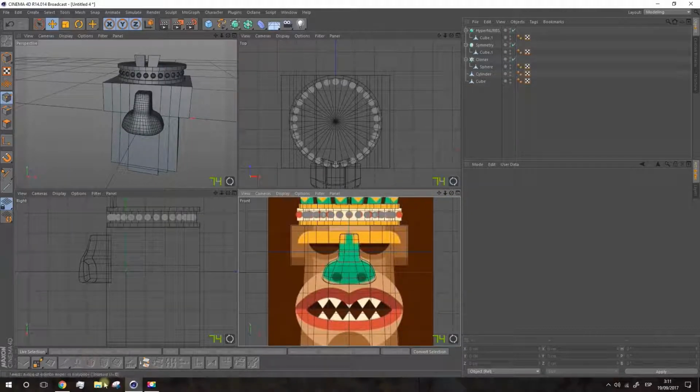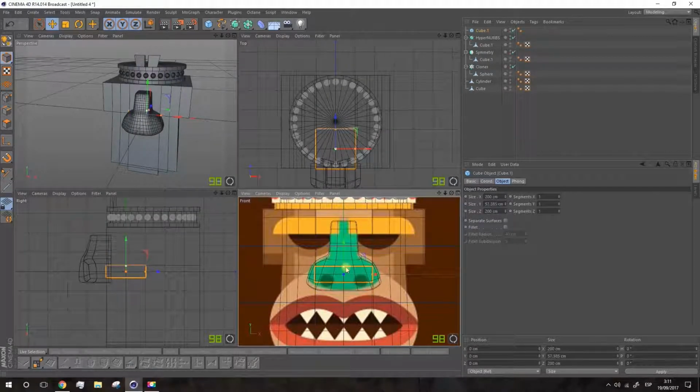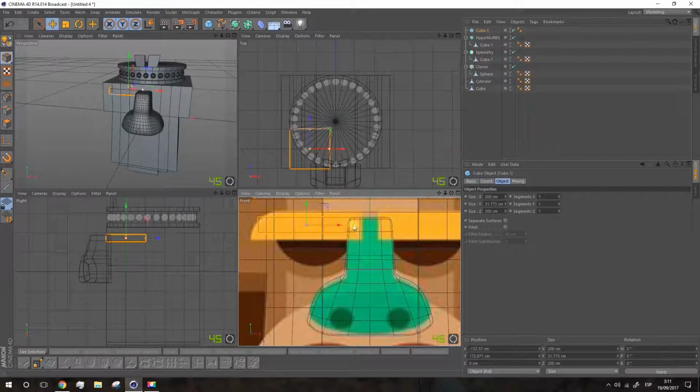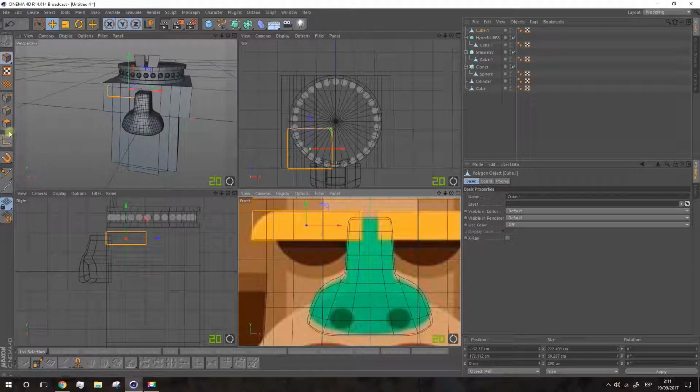We're now going to make an eyebrow. We'll make one first, then we could use Symmetry to make the other one. So let's use a cube. Okay, something like this. Make it editable.